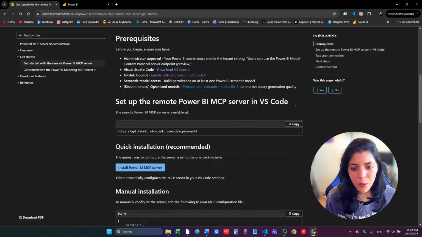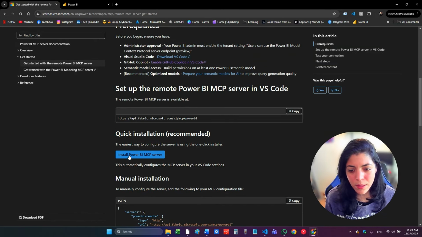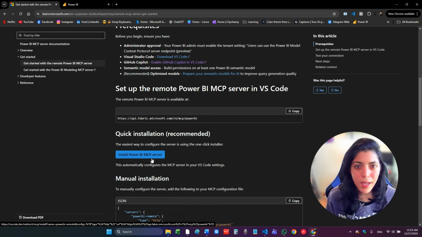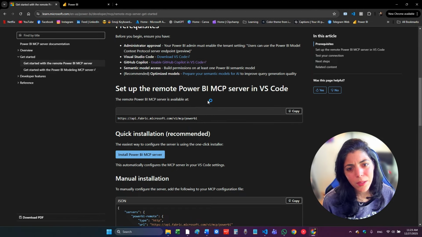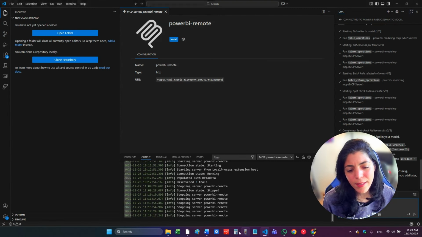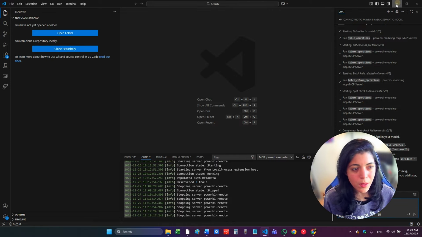Here we need to install the Power BI MCP extension. When you click on it, it will ask you to open Visual Studio and download the extension. The extension looks like that, and you need to install it.